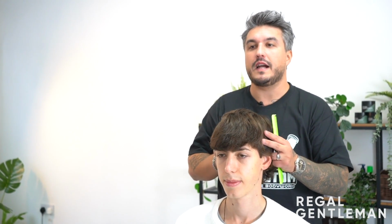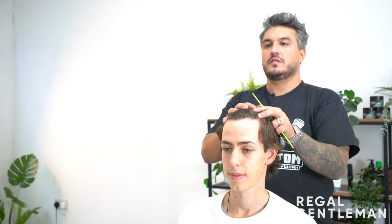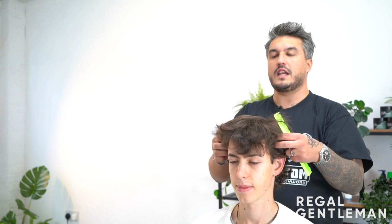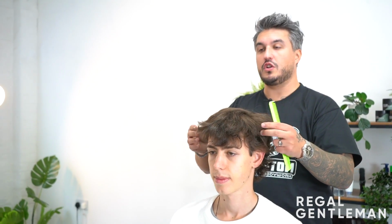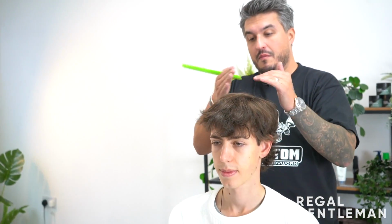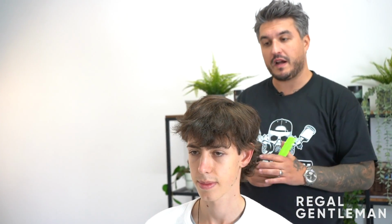But in terms of the sides and the back, you've got quite a rectangular kind of shaped face. It's a bit longer down here. So again, you want to keep some corner through here. If we go too high, it'll make your face look even longer, okay? What we want to do is try and fill out the corners here to get a bit more narrowness, a bit more leanness into the face, just so it all balances out. So, but yeah, I think probably a low skin fade in that sense, I would say. And then obviously just stretch the blend out so it still gives that shape, but so it still looks like you've got quite a harsh skin fade back inside.